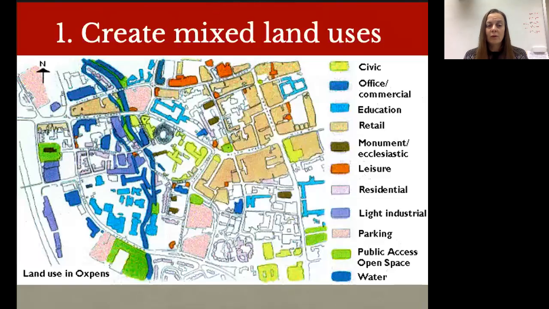And their number one priority and the number one way to reduce the impact of urban sprawl is mixed land use. And so this is what I talked about earlier with the use of one area having office space, commercial space, education, retail, leisure, residential, shopping, all of the above. And this encourages walking. It also decreases our fossil fuel use. So lots of different impacts there.